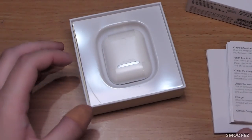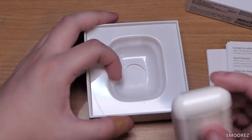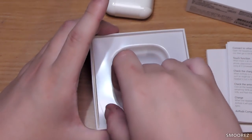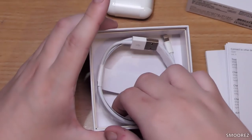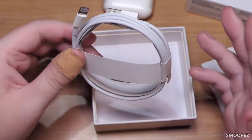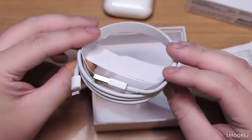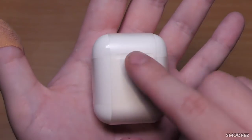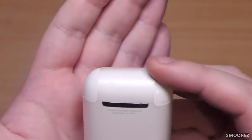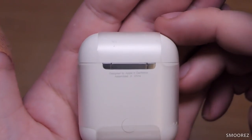So, yeah, we know that they're probably most likely fake. They feel heavy. Compared to the TWS ones, this feels like premium. Little tiny. Oh! Hey! That's official looking. I mean, it's more official than those tiny little ones that had the little cable tie on. So that's an upgrade. Yay. Now, there's plastic film covering this, so we're gonna have to remove that, unfortunately. But on the back here, it says designed by Apple in California, assembled in China.